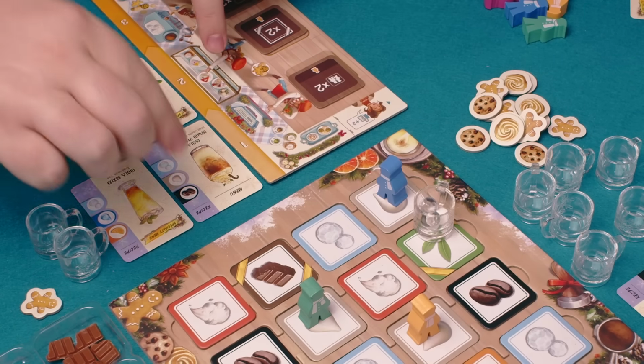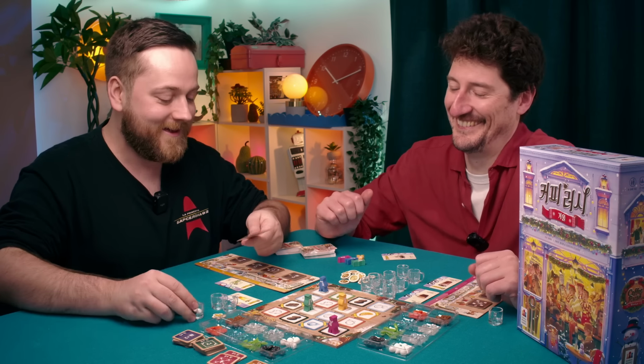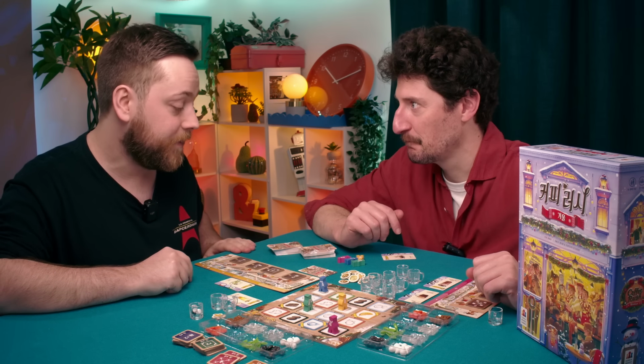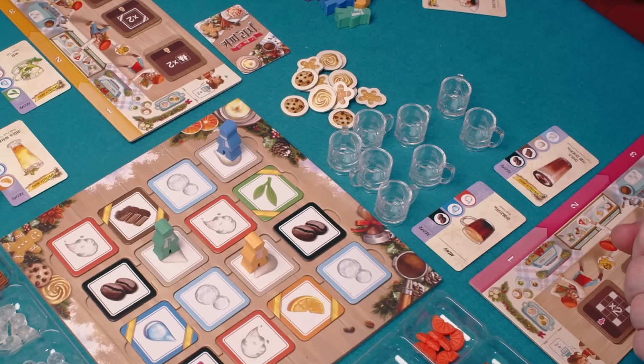I'll say. Which means I can then take this card, dump out the drink into my customer's waiting mouth, and then I score this card and get some points. I get 2 points for a filled order. If you don't manage to fill the order, it'll cost you a point, but you get these little cookies, which will let you move around the grid a bit faster. There's a little bit of a catch-up mechanism.